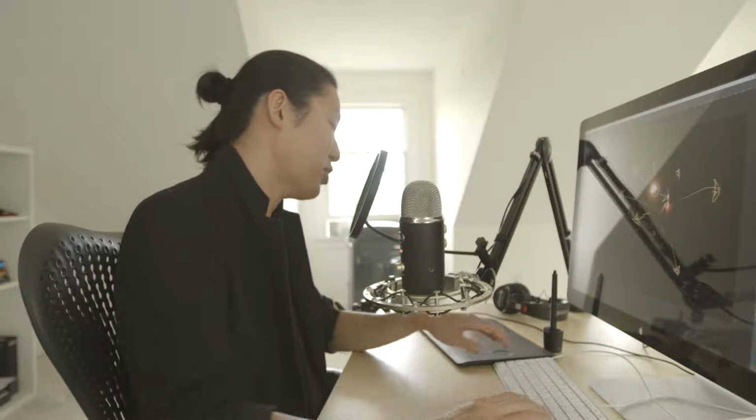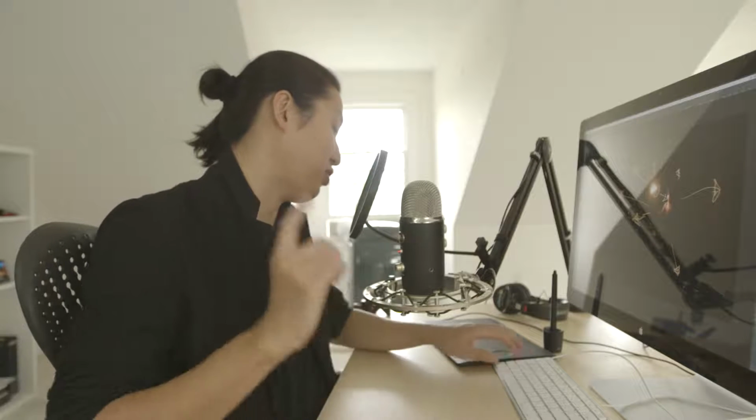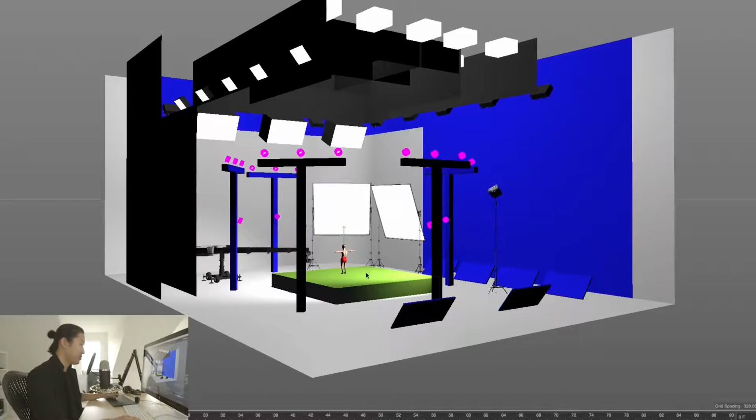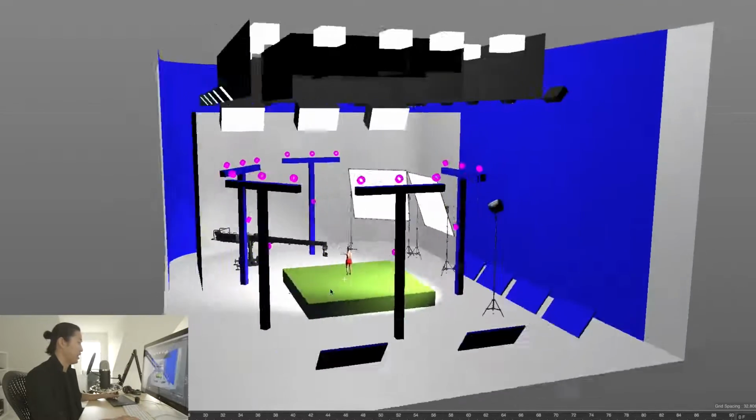So what I'm going to do now is after the break, we're going to look at the stage a little bit more closely and break that down. Then we're going to look at a water tank, look at some of the process, so some of the before and after kind of shots, and then some of the high-level cinematography. But for the break today, what we're going to do is we're going to go into Cinema 4D, and we are going to look at the virtual stage in 3D first.